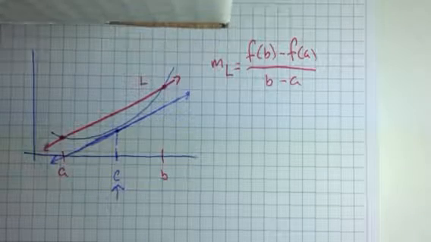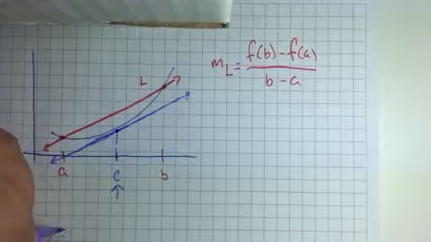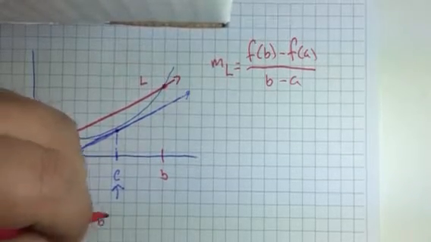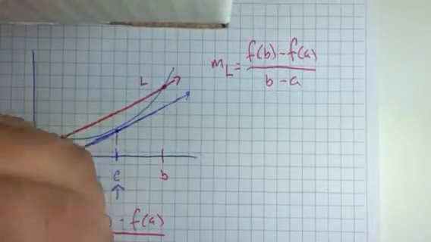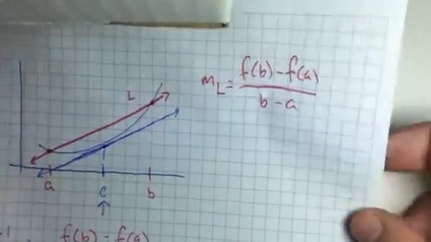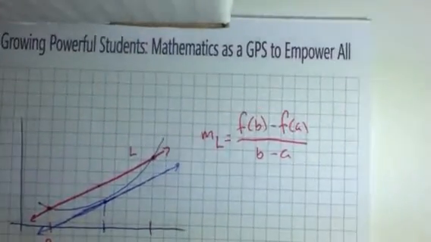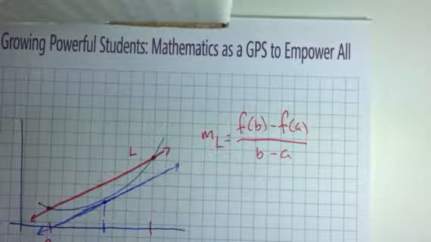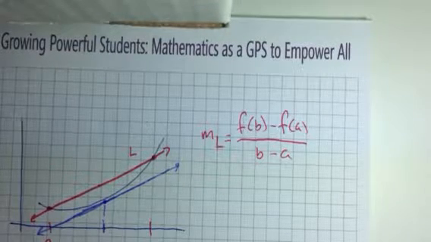So, in conclusion, we find that f prime at c must be equal to f of b minus f of a, all divided by b minus a. And that's really what I want us to get from this today. We will extend the ideas on this. We'll see where this comes from using a very particular case that we will end up calling Rolle's theorem.